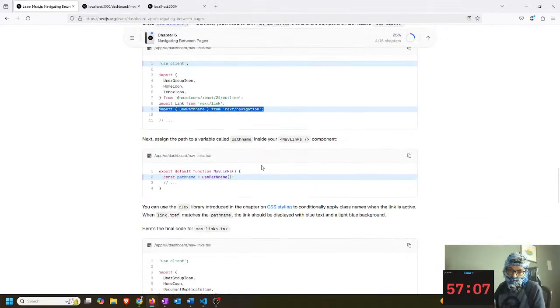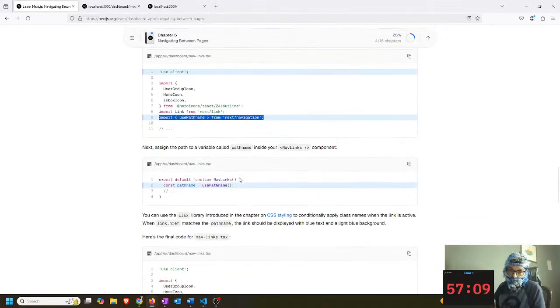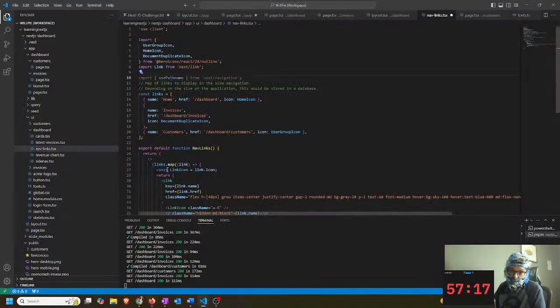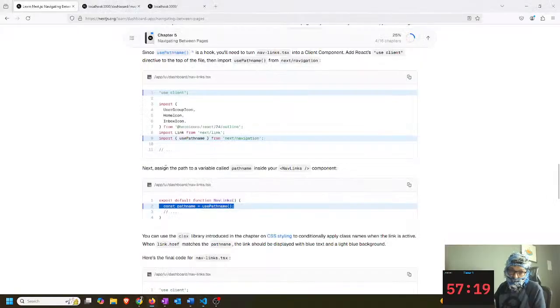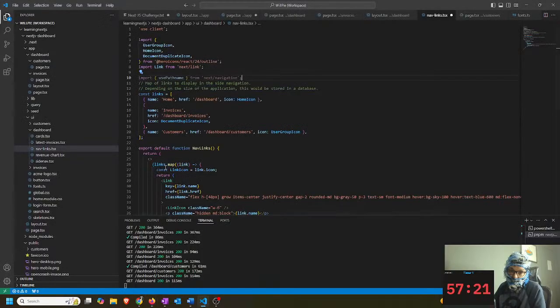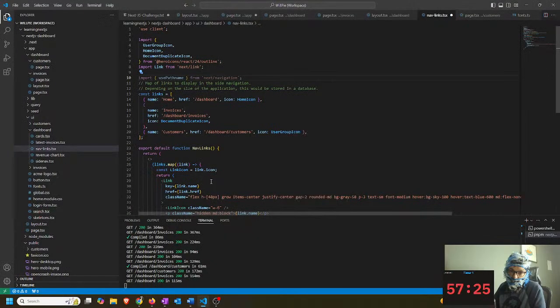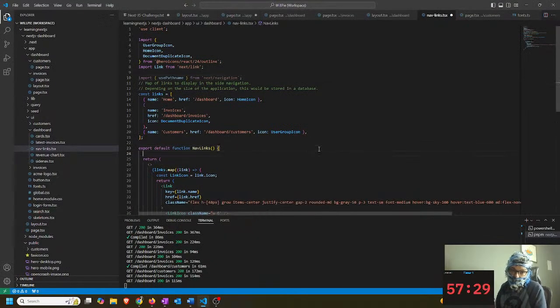Next, assign the path to a variable called pathname inside your NavLinks component. Export default function. It's right here.